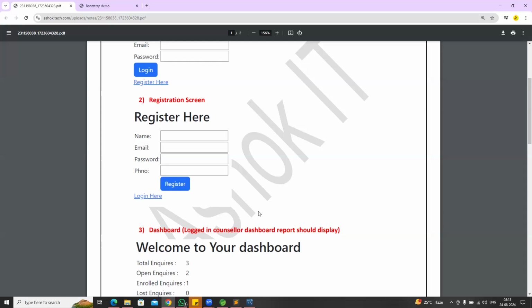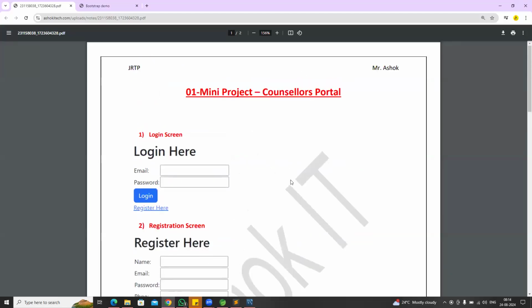Some people will say, sir, you completed the project, please share the code. I will share the code. I don't have any problem. But if I give this code to you, you will not use your brain to solve the problems. You will not think to write the code. How many days will you do copy paste? I will give this code, you will copy the code and complete the requirement. But tomorrow in the company, they will give you some other requirement. Then what will you do? That attitude of copy and paste will stay with us.